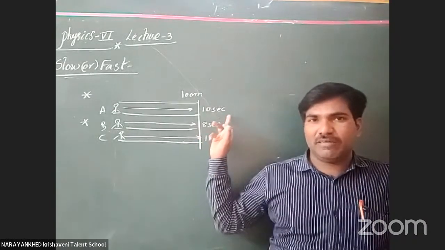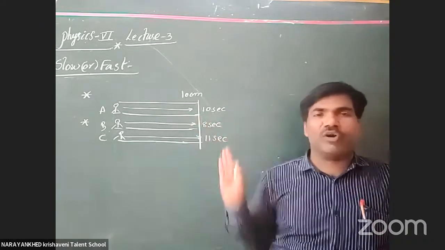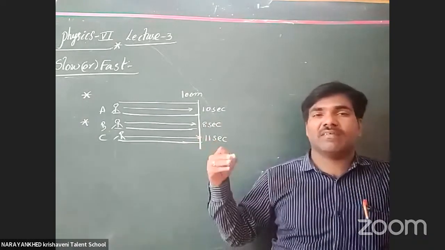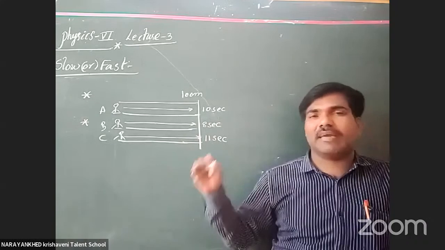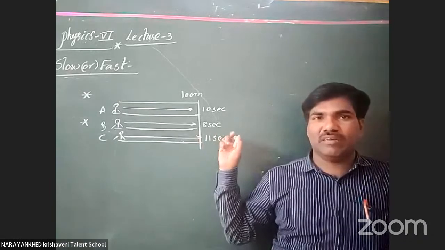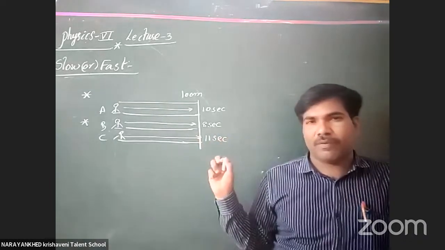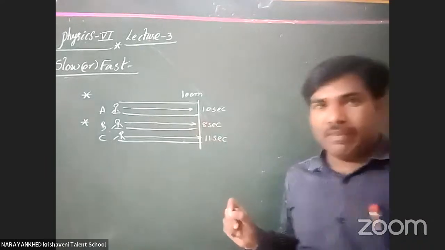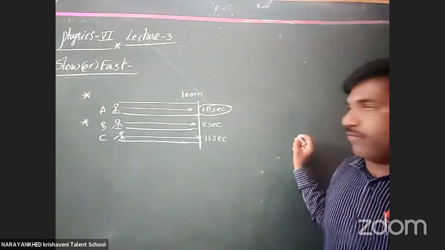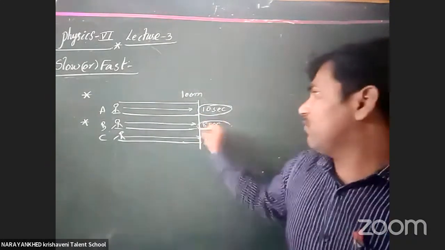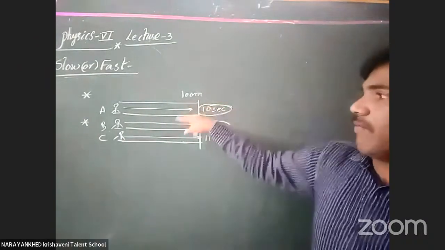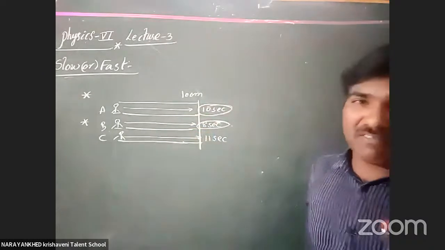For comparison, one more body is required. By checking two things, the traveling distance and the time taken for that distance, only then is it possible to say it is fast or slow. Got it? Suppose you take A. A takes 10 seconds for traveling 100 meters, and B takes only 8 seconds for the same. That's why, compared with A, B is faster here.